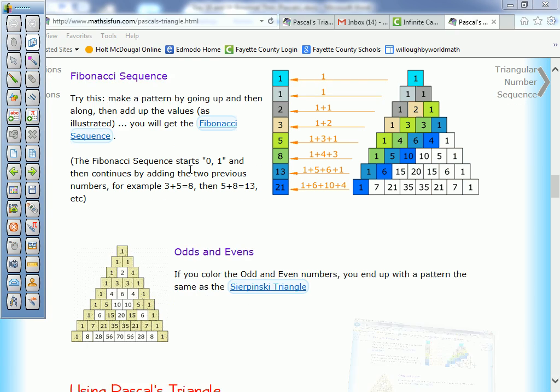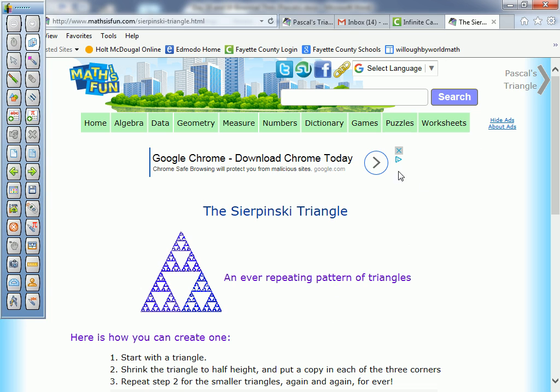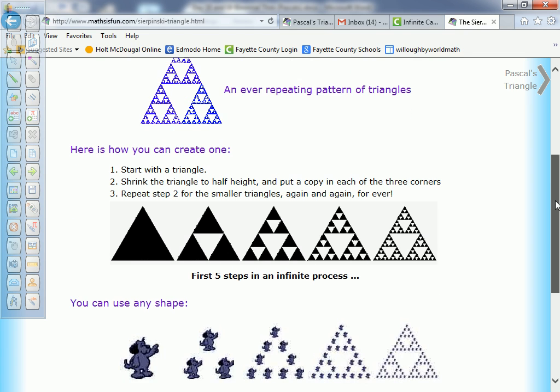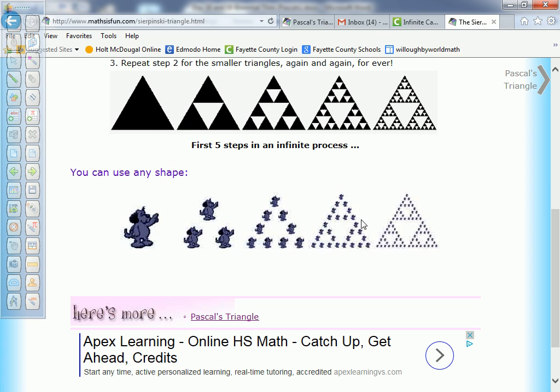And then this one, this is cool. If you were to highlight the evens versus the odds differently, it ends up making this pattern of really cool triangles that repeats forever. So depends on how many rows you have. And it gets cooler and cooler, and we can kind of use the same thing with just shapes and form the same thing. Okay.